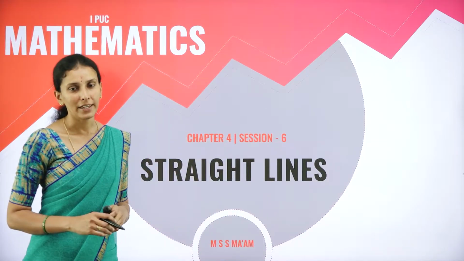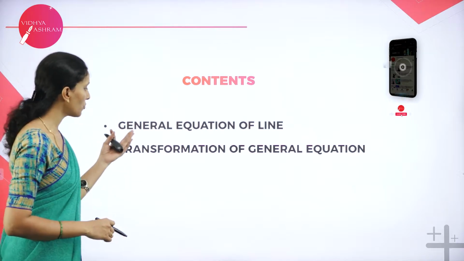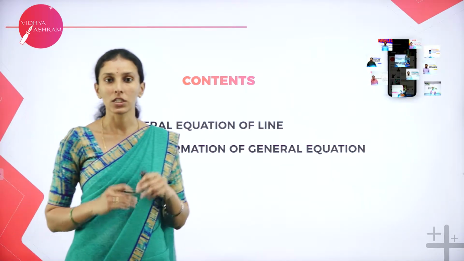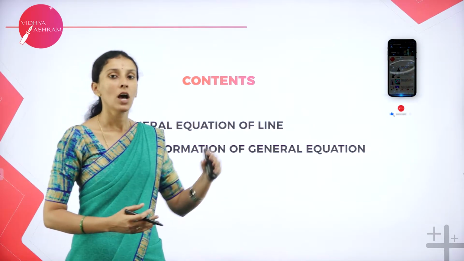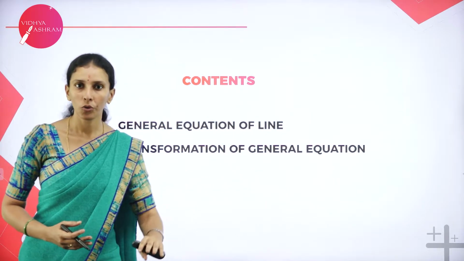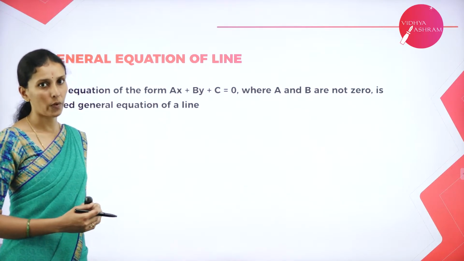So in today's session, I'll be handling the general equation of a line and how to convert the general equation of a line into other equations that we have learnt: slope-intercept form, intercept form, normal form, how to reduce the general equation into all those forms. So first let us see what we mean by the general equation of a line.